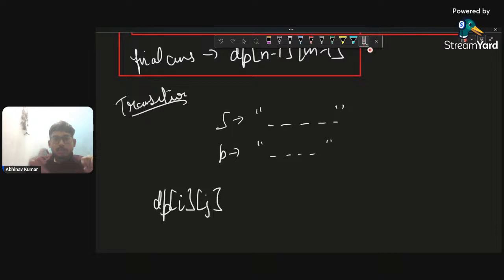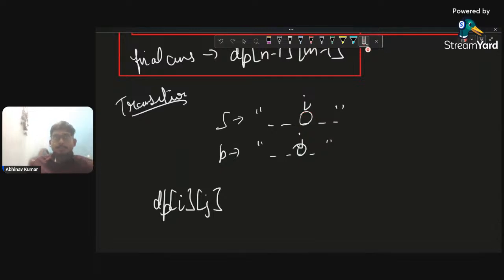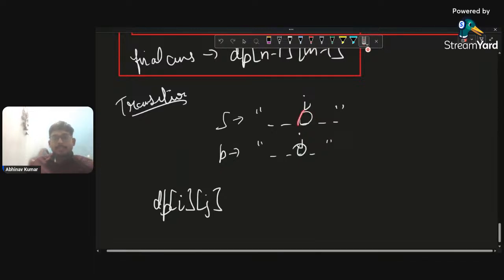Let's say this is my i and this is my j. If these two characters are the same, then I only have two options for any i: either I would remove it or not remove it. These are the only two options. So whenever we write a DP transition, that's what we take into consideration, whether we are going to take it or remove it.